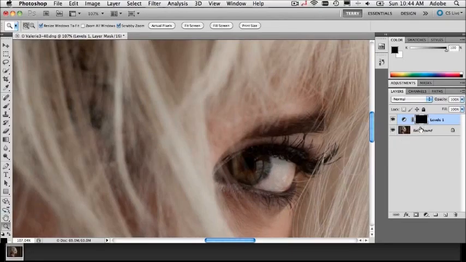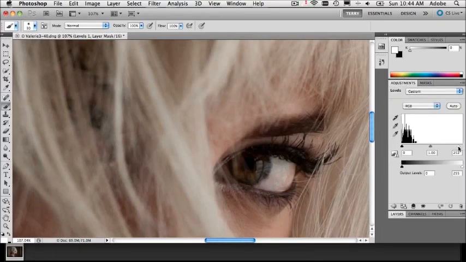Okay, so next, now let's start to paint in or reveal just that adjustment on the part of the eye, and it would help if we were in the right color. So let's go back to white. There we go. So now we're just revealing a spot of that eye that we can make our levels adjustment. And we just want to make a little bit more contrast in the eye there. So now I can show you the exaggeration. That's what we did. So just so you know, you are painting. And now you can tweak it to an adjustment that looks right for you.